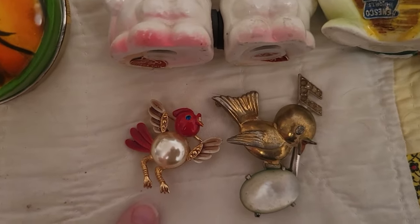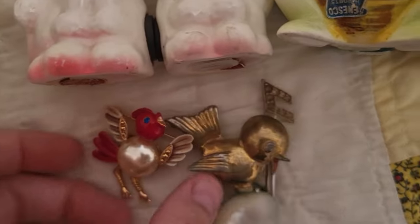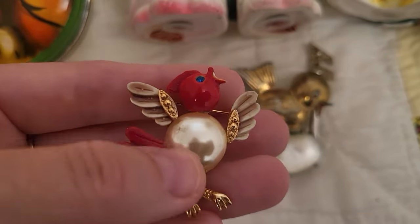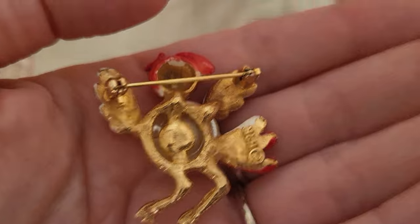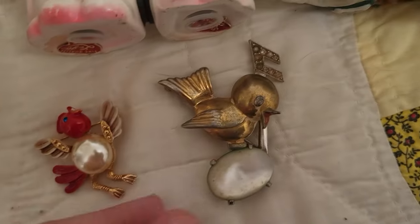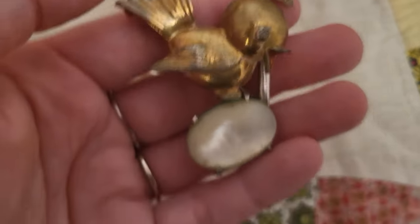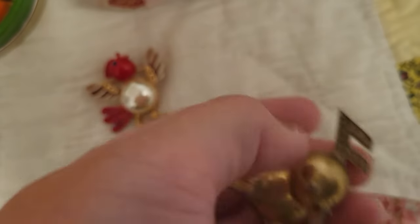The last thing I got was from the jewelry ladies' booth. These two birdie pins kind of spoke to me. I wasn't really looking for anything in particular, but I really like the little pearl belly going on this one — it is stamped on the back H-A-R, very cute. And this other one looks to be a bit older, a little birdie on the music note. I need to clean these a little bit, but I really like the style. The back side doesn't have any markings as far as I know.